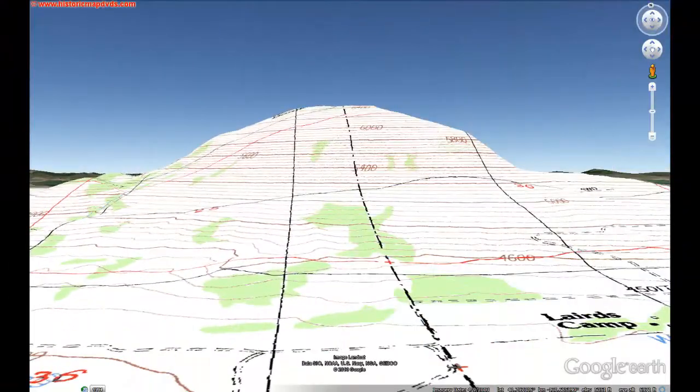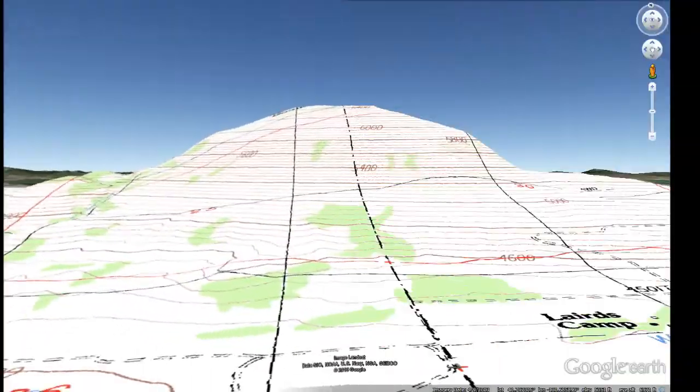Now that we understand what contour lines are, we need to learn how to interpret them so we can understand the shape of land surfaces that are shown on a topographic map. Fortunately, contour lines follow some very simple rules. Once you understand those rules, being able to visualize the shape of a land surface on a topographic map becomes much easier.